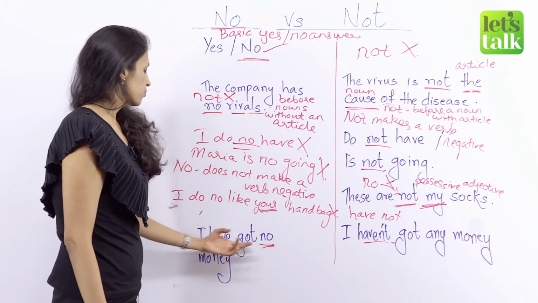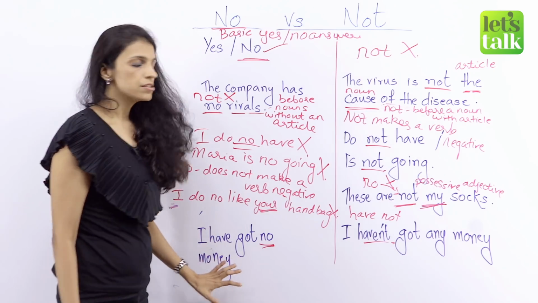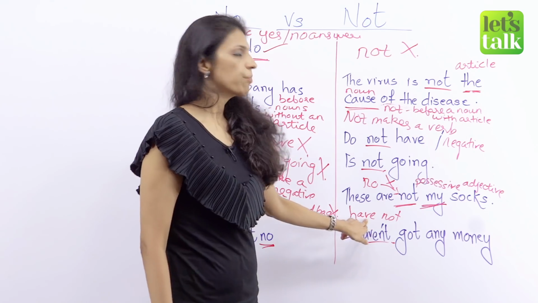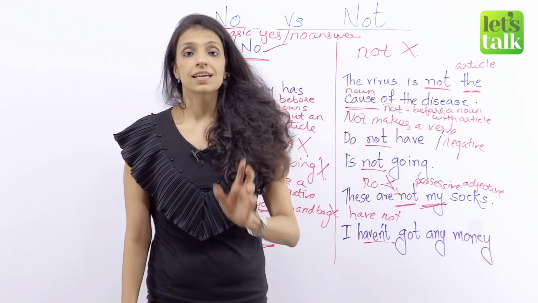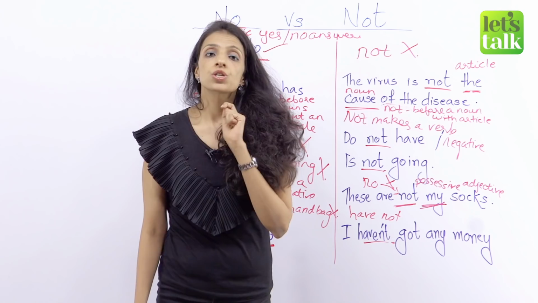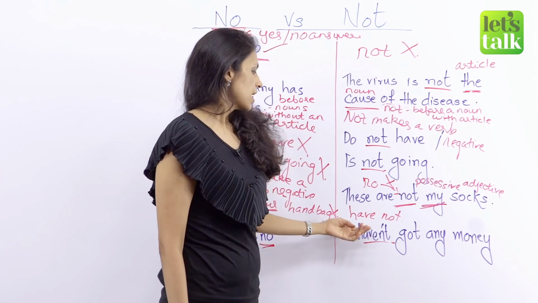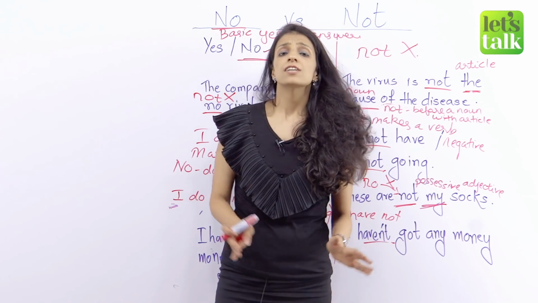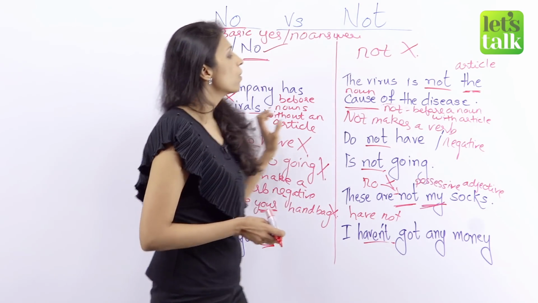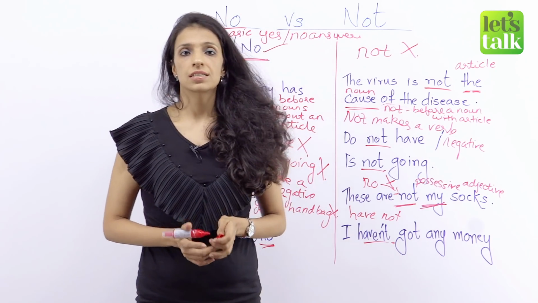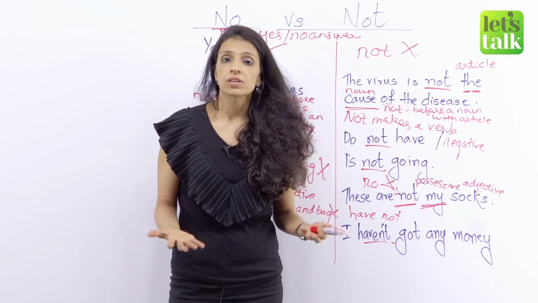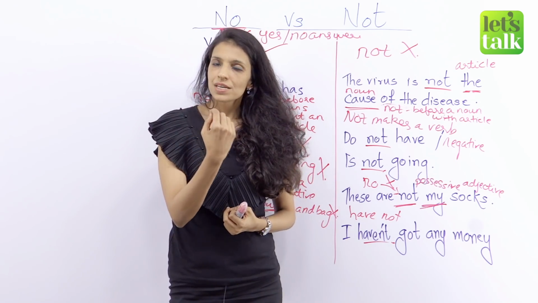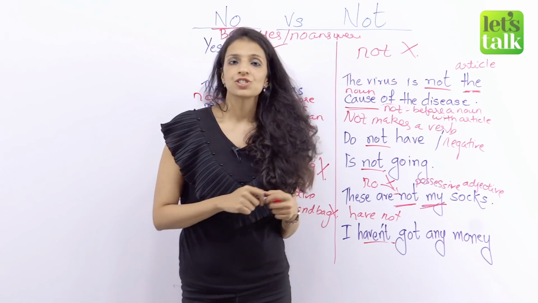If you go to see, I have got no money makes a negative sentence, and here I'm bringing about the negative expression by making the verb negative. And like I said, remember, always use not to make a verb negative, and I say I have not got any money. So both of them are fine as long as you use no or not correctly to construct a sentence. Alright, so remember, they both are negative expressions, but use them once you understand these basic rules of when to use no and when to use not.